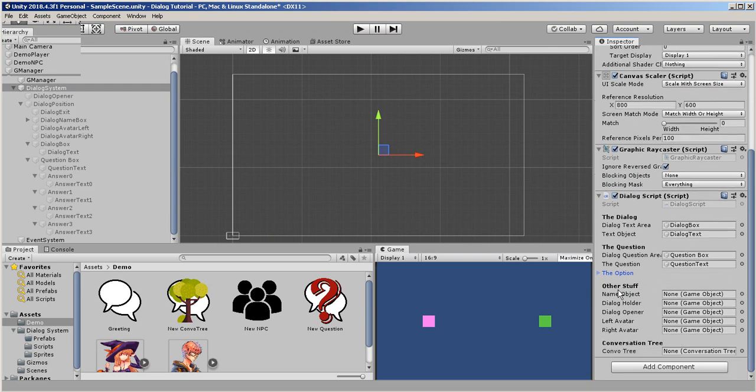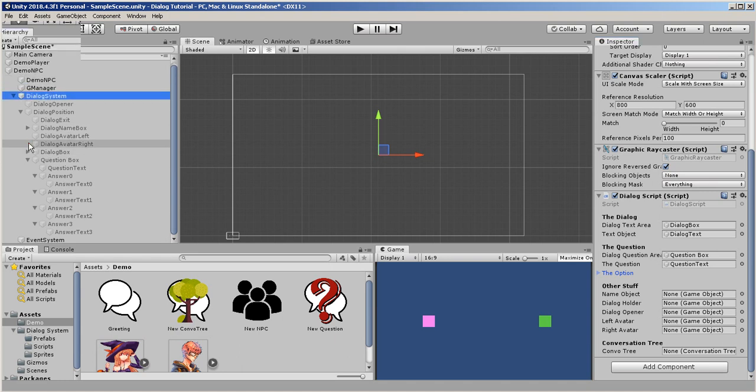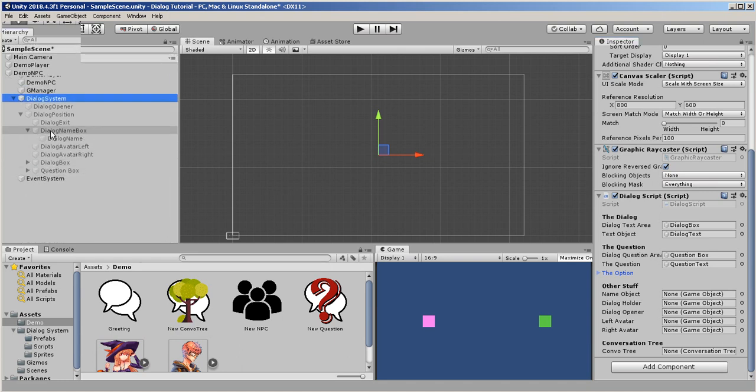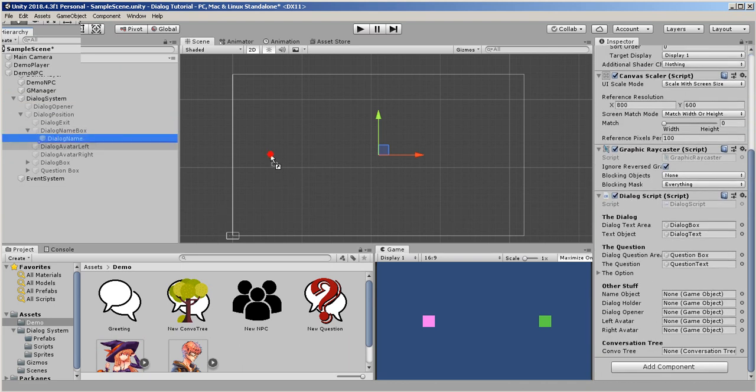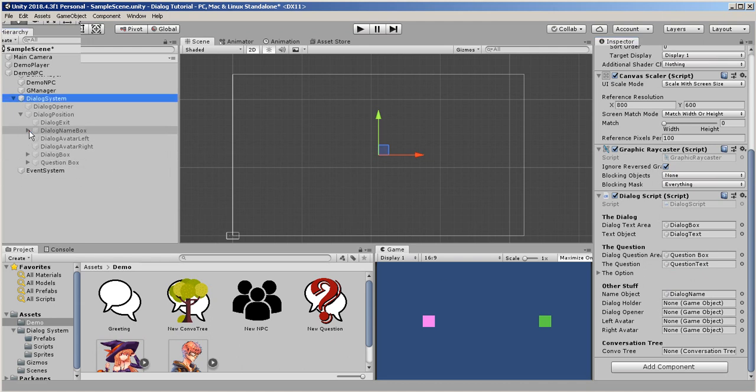Next, the name object. So let's close that. The name object. So here I don't need the box, I only need the actual name. The dialog holder holds the dialog, and this holds the opener. Okay, so in our dialog box, in our holder, we have our avatar left and our avatar right. This will be filled in by script. I'm only putting it there so that there is a visual area where we can see what is being loaded up as we're doing our tests. But that could be private. And that is where I will cut that off for now.